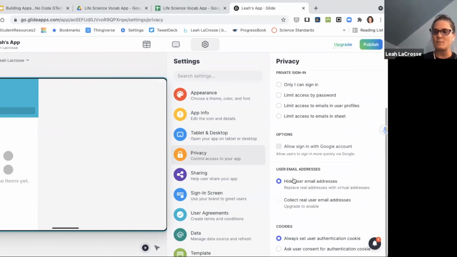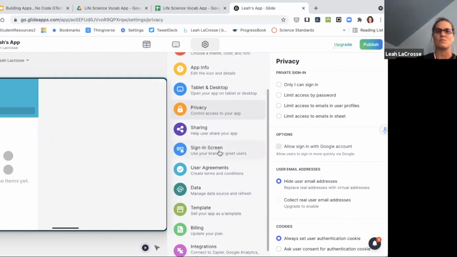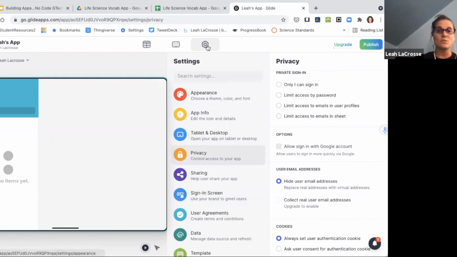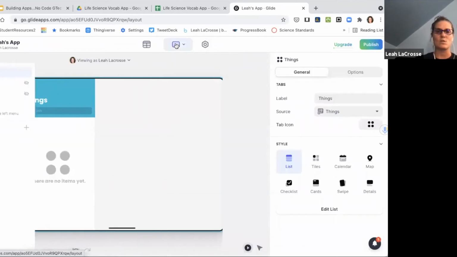These are all of the options that honestly I would go through a lot of this before you ever work with the students within the app and just make some decisions on your own. How do you want this to look for them? So that was all your settings. So we can jump back out of that, and I'll just go back to the tablet view.